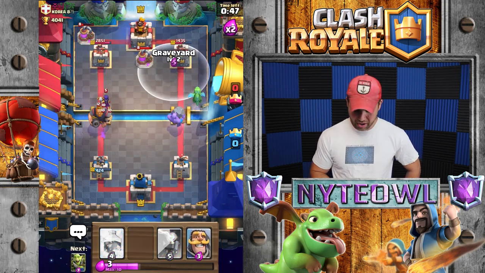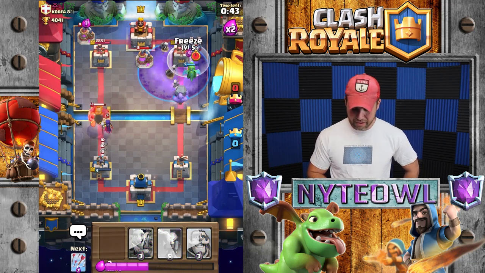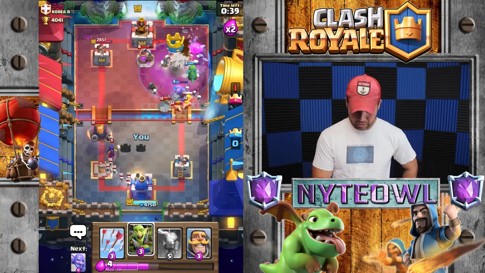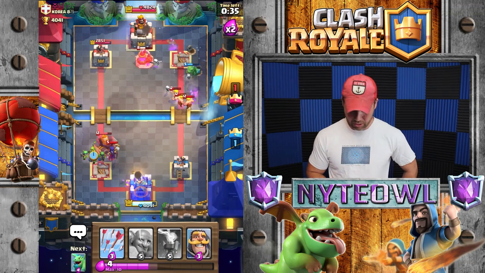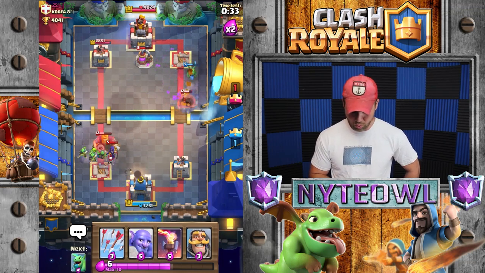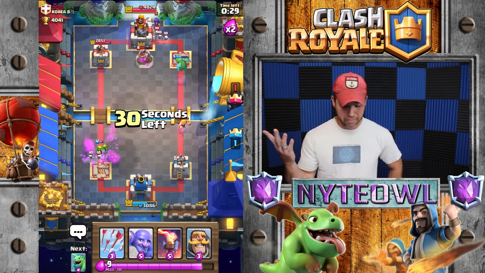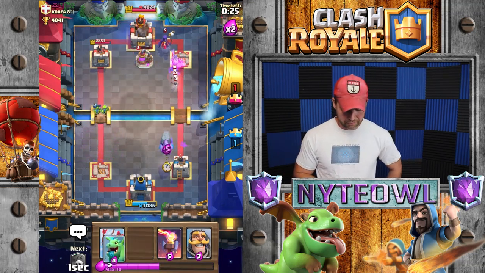We'll put a graveyard down. And then what we're going to do is we'll freeze that. That should do good for that. And then we will put our Goblin Gang there. Hopefully take out that Royal Giant along with the witch, since he used all his elixir on his barbarians to attack my bowler, I guess. Good for him. And then I will put my bowler down.